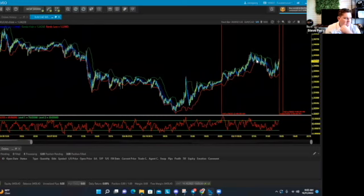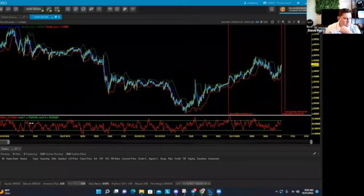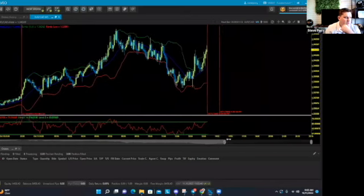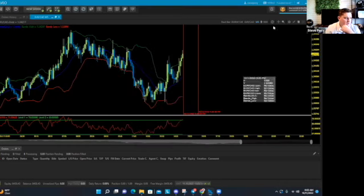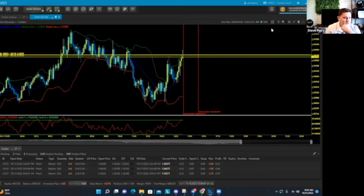This one's not even at its resistance yet. Let me zoom in. The thing I like about this one is just because the euro is incredibly shorted right now by those banks. There's not any news that I'm aware of, so I think I will go with this one. I'm going to start layering in a couple of trades. Again, we're shorting, so I'm going to short the Euro CAD. I'm just going to get in a starter position.